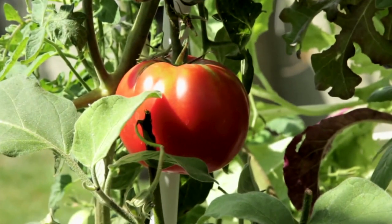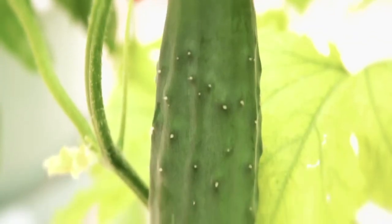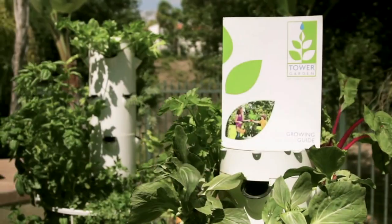The best tomato I had last summer was from my tower garden. This is my first time ever seeing celery grow from start, and we have huge stalks of celery. My wife's a big strawberry fan, so we've done strawberries. All winter long, we've been able to grow fresh produce in our living room. It makes a nice centerpiece and talking piece. Move the coffee table out, move a tower garden in. It's been really fun for my family and my kids.